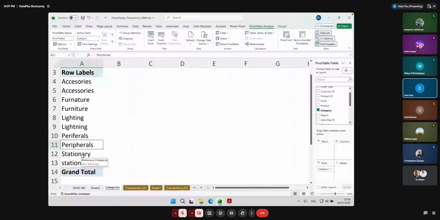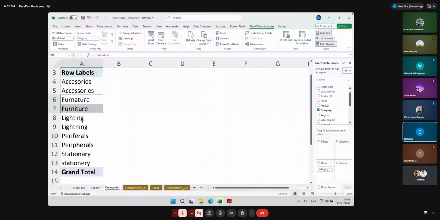Okay. So how do we harmonize accessory and make only one category in the column? For this one, we make only one category for furniture. We make one category for lighting. It's not lightning, it's just lighting, where we find bulbs and so on. Peripherals and stationery. I think this is the correct spelling. This one is for time series, stationarity, and this is for items from shops.